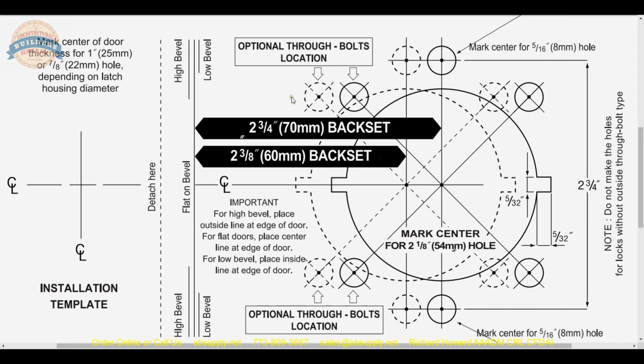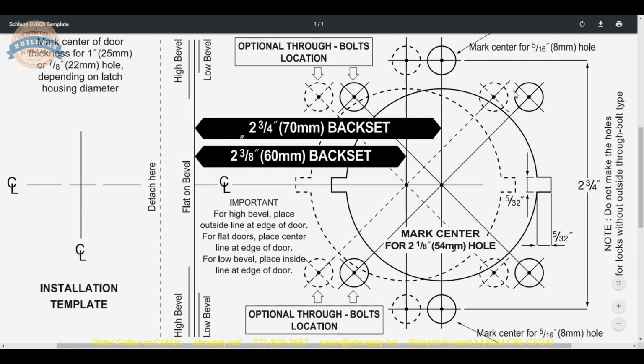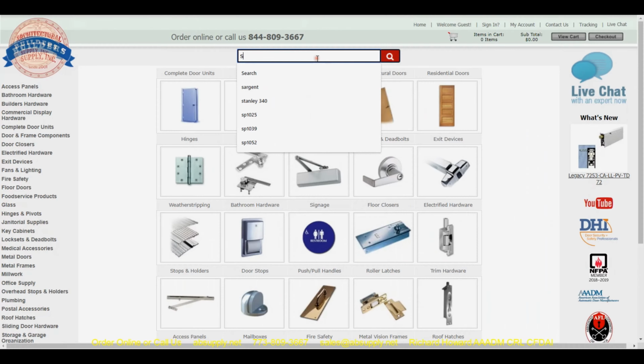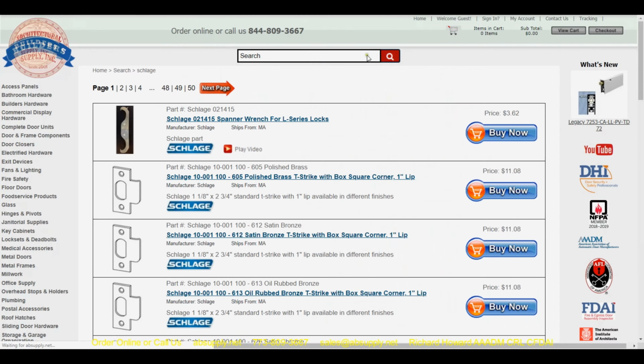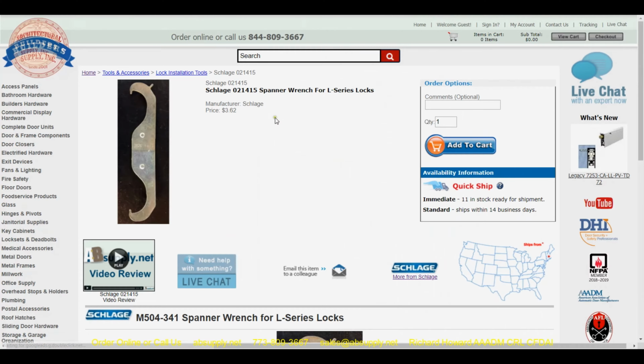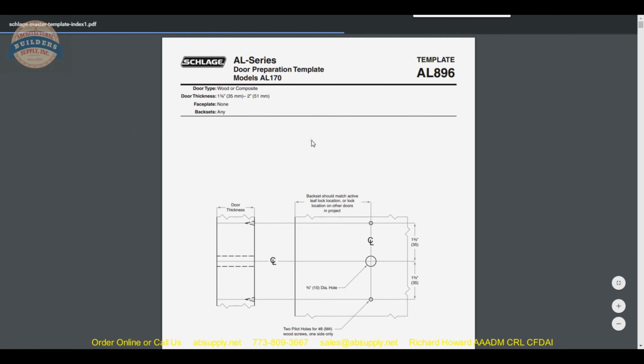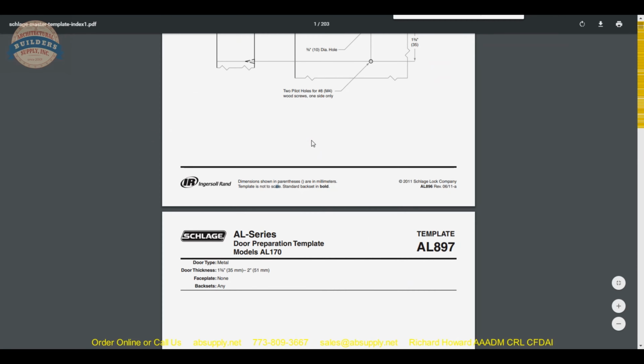We're going to talk about these optional through-bolt hole locations in a moment. Okay, you will drill through-bolt holes. You'll have one at 12 and 6. You'll drill a 5/16 hole through the door at this location. Now, 2 3/4. This ought to line up with the same dimensions as the Schlage AL series, or the D series for that matter. And what I'm driving at here is AL53.